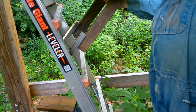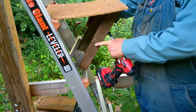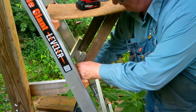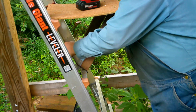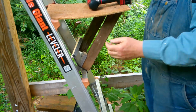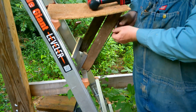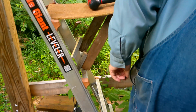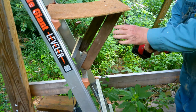Okay, so now these go in. This goes up here. Those go in down there. Okay. Now what I'm going to do is fasten that like that up. That ain't going to work, is it? Okay. So I need a better place to fasten it. I need a screw up here, don't I? Yep, that's what I need. Let me go get a screw. Okay, got a screw. I'm going to put it right here.